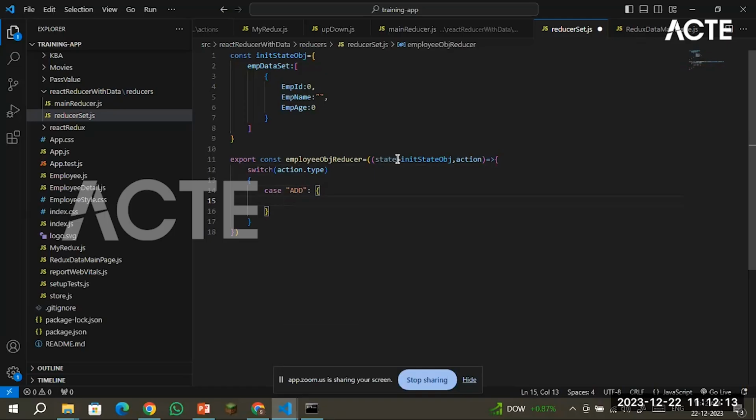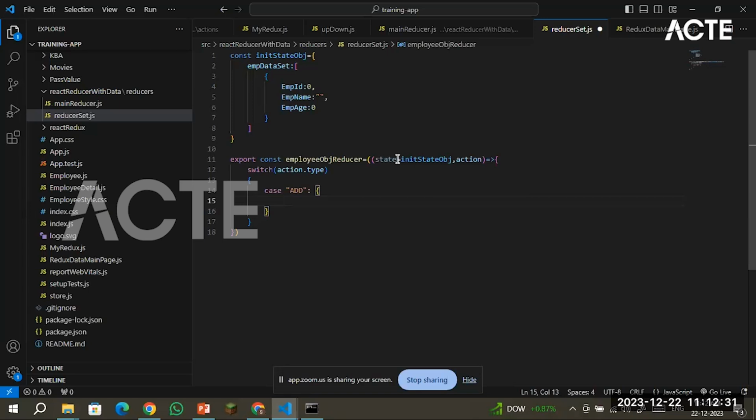Remember, if we are using add with an object or the records in the state, then we need to use the spread operator, because if we are not using the spread operator, then we will lose our previous values.